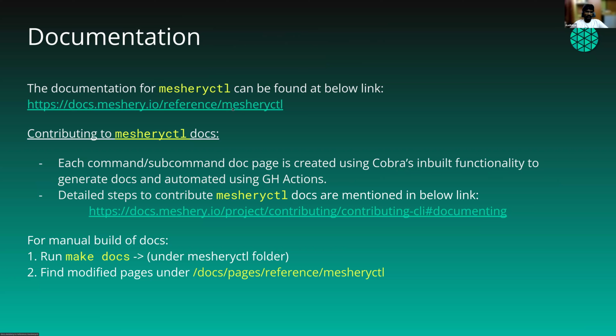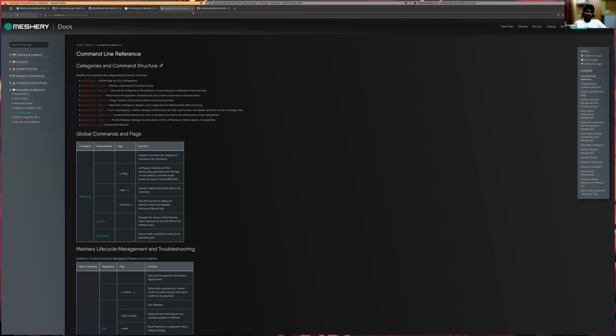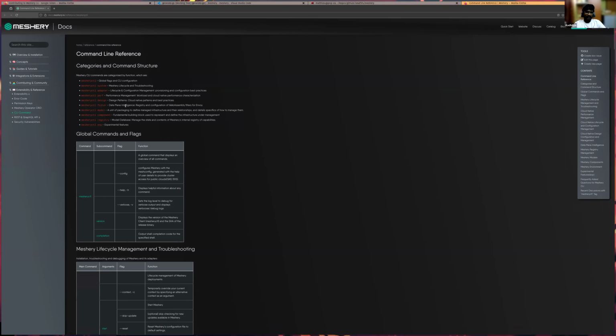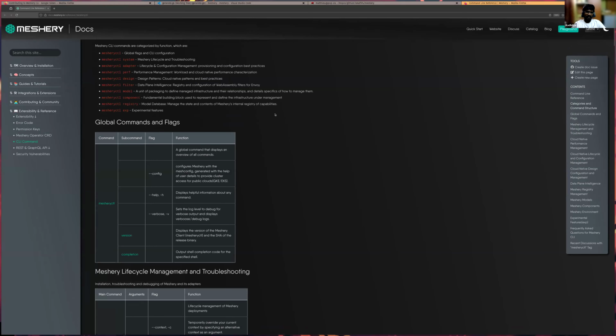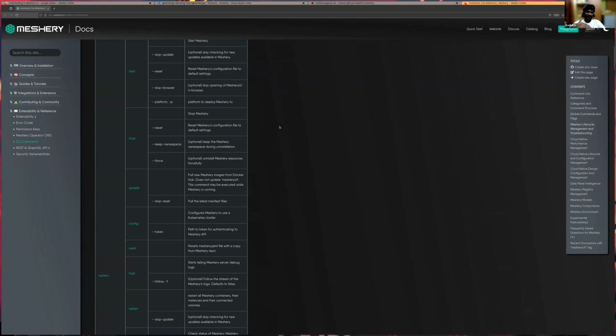Without documentation, you won't know how to use that command properly, right? So we do have the documentation for Meshery CTL, and this is the doc page as well. And you will see that there are various documentation pages on command level and subcommand level.